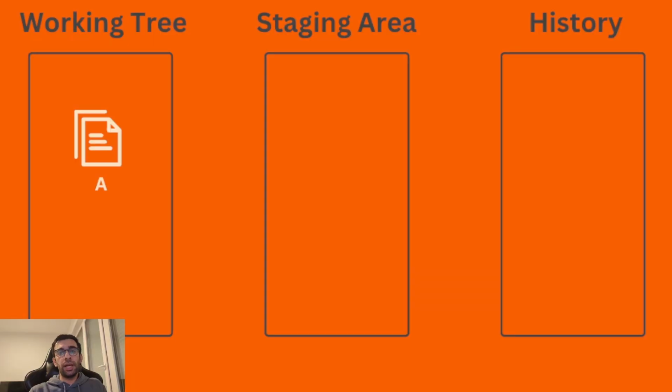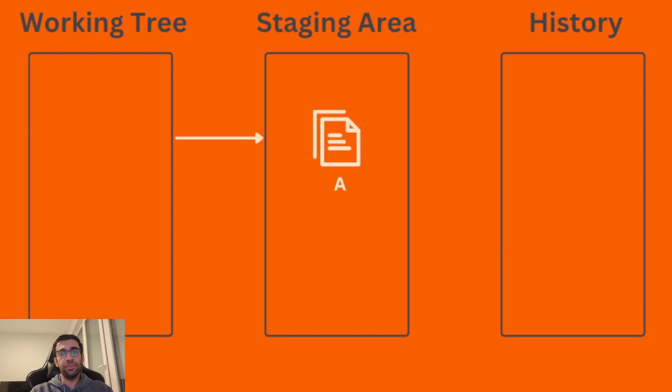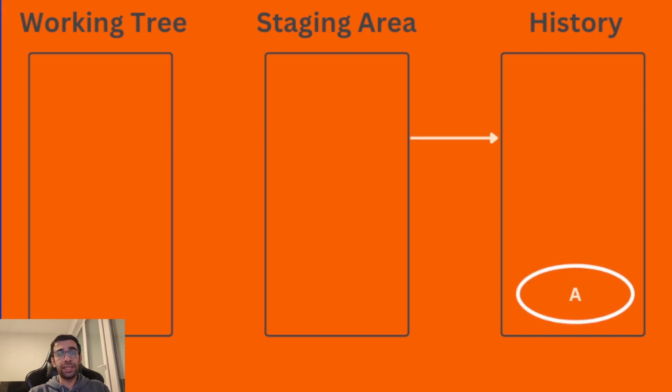Let's go over these diagrams to see what exactly we did. The file state is modified, or to say it more precisely, it is untracked. In order to stage those changes, we run the git add command, and then we stage the file. So now our file state is staged, and the file resides in the staging area. To make the snapshot, we executed the git commit command, and after that, the whole state of the project is saved in a separate commit.